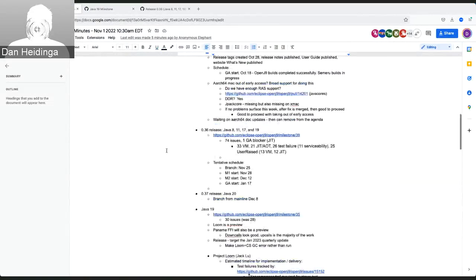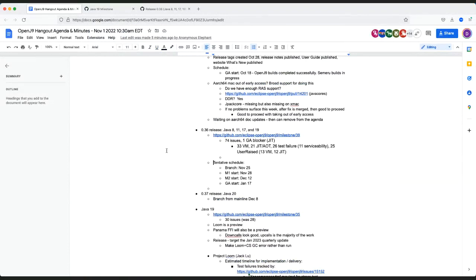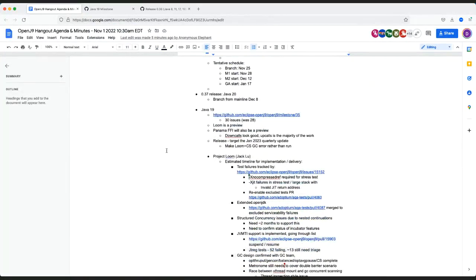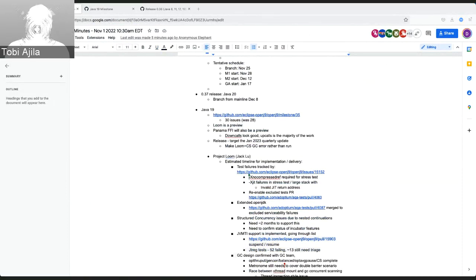Is there anything else we want to touch on for the release section here? The tests that are excluded, we still have tests that are excluded that need to be unexcluded? Yeah, I believe Jack has a PR with a bunch of tests that are ready to be unexcluded. Well, they're probably not ready to be unexcluded. We're waiting for something like GC support? Nope. I've marked the PR as ready for review. We're just waiting for a review to take place and have it merged.